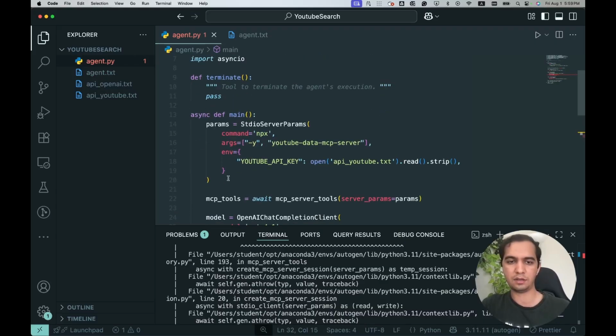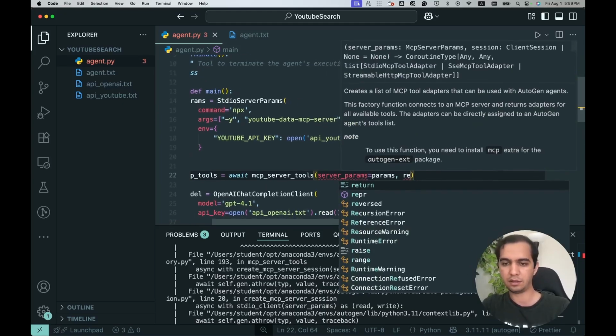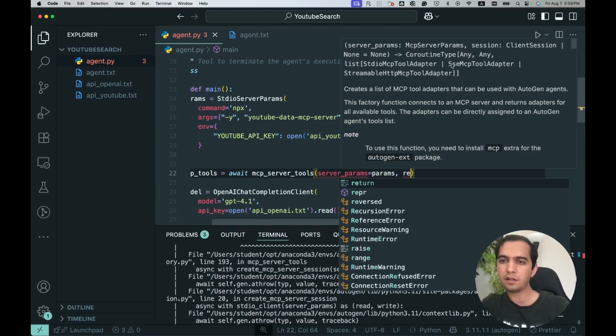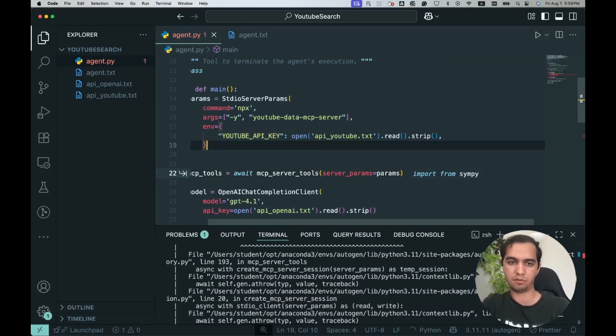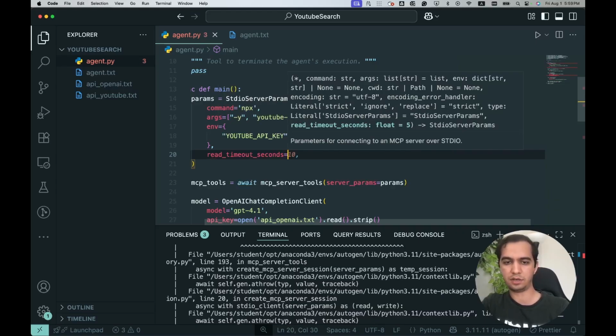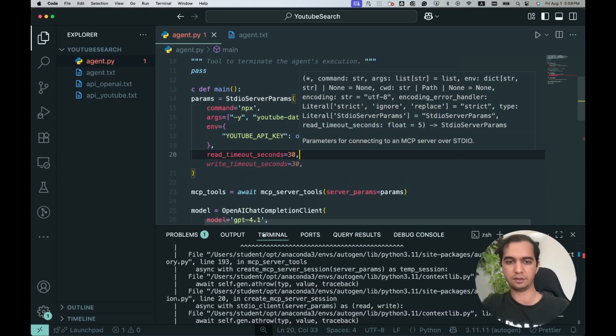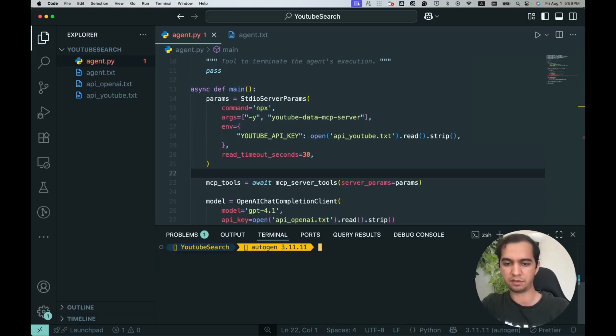It has an extra parameter. I'm not sure, but let's try. Let's see. For this one, maybe, yeah. Read timeout seconds. You can wait up to 30 seconds to make sure that the MCP server is up and running.